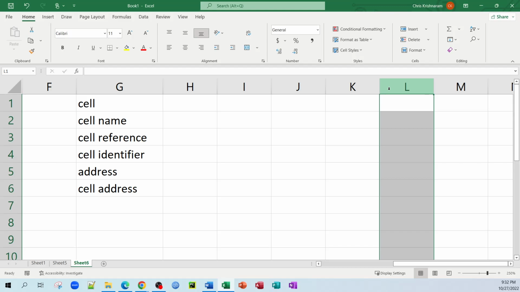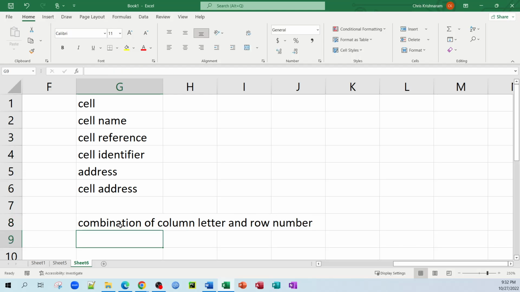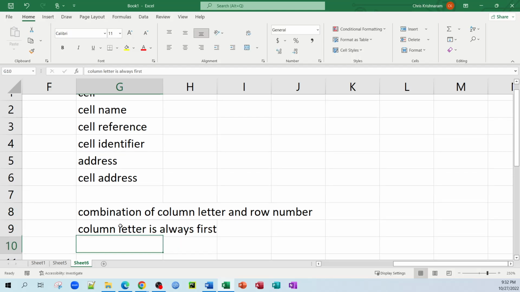So in any cell name, doesn't matter which cell, the column letter is always going to be mentioned first, and then the row number is going to be mentioned after that. So it's a combination of column letter and row number. And remember, the column letter is always first.